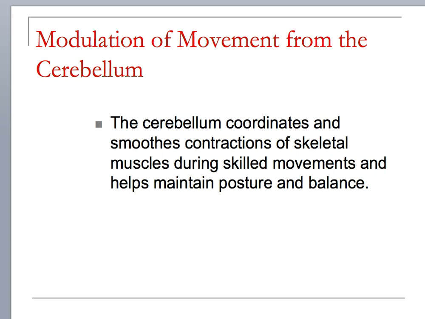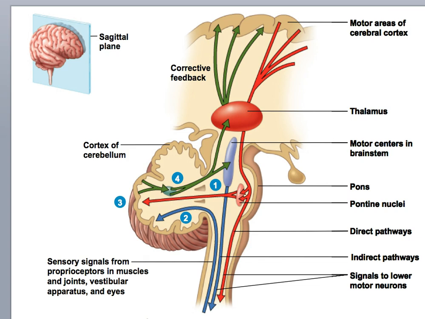And how it does it, of course, is this. And this is very complex, and in fact, this is sort of trivial in its analysis, but somehow you've made the decision to make some movements, and you'll notice it passes around the thalamus here, and you go to the pons, and the pons is saying, okay, we know there's an intention to do something here, and what we want to do is send some information to the cerebellum. The cerebellum will give you the corrective cues, but it won't just send it directly back up to the thalamus, so you can lift up your right foot faster than your left foot or something like that, right?